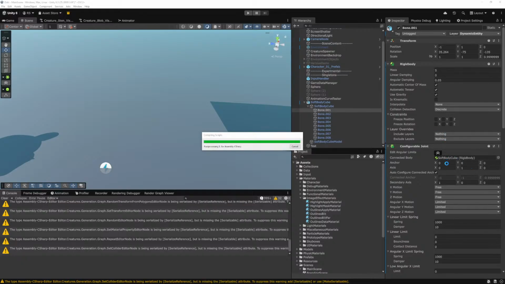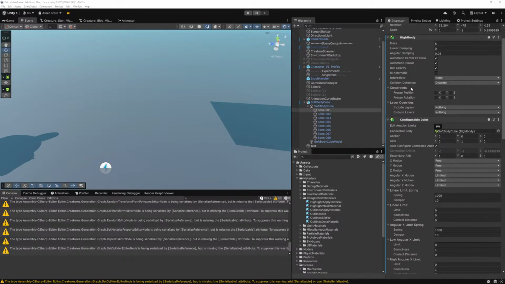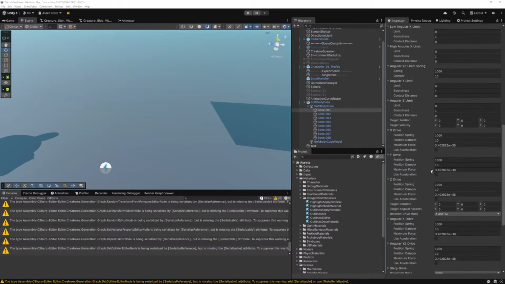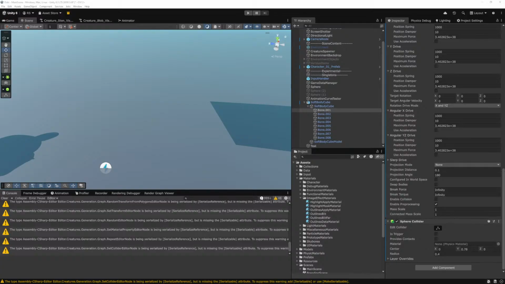But let's see here. I want to copy this one, but it takes too much time if we let Unity reload domain and stuff like that all the time. So let's write down what we need to copy. So mass we already have. Use gravity. I think use gravity is on by default, or so I hope. We don't freeze any positions, and yeah, let's add the sphere collider as well.